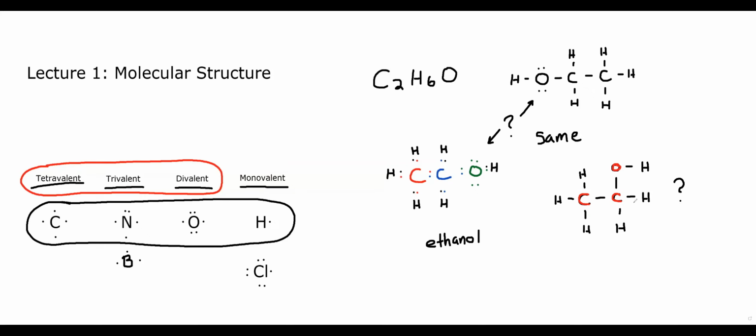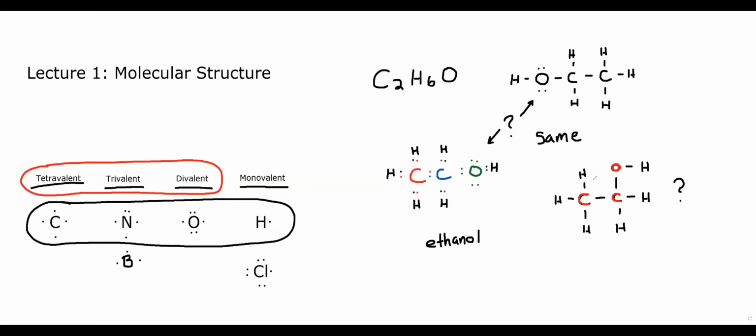What we have to consider here and what we have to remember is that molecules are moving around all the time. They're not rigid. Molecules can spin and stretch and flex and bend, and it's hard to represent that on a two-dimensional piece of paper. Once we get to the chapter where we'll talk about three-dimensionality in more detail, this will become more important. But for now, the key thing when you're drawing molecules and you're not sure if you've drawn the same molecule more than once, always just work your way down the backbone.